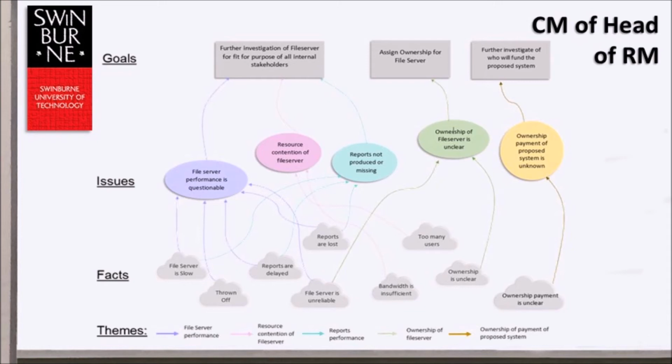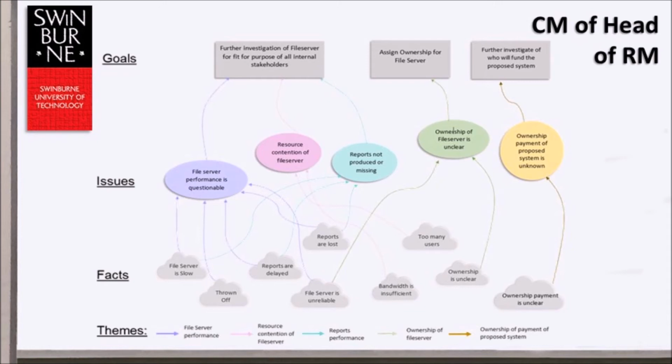As a result, the reports are delayed or missing, which in turn has questioned the integrity and the efficiency of his team. In the end, he suggests and understands the benefits of a data warehouse, but again, the ownership is unclear, and there is also a degree of uncertainty about who will make the payment for it. He argues that the product executives should pay for it as it is a business enabler.